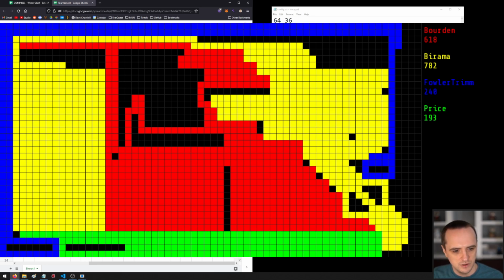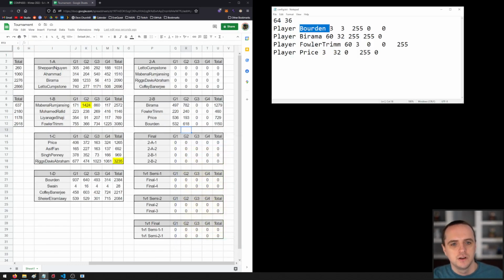Fowler Trim with the uncharacteristically low score there at 193. And Borden with the 618. But it's still anyone's game. Okay. So close that one. Let's just move everyone down by 1 again. That was a good suggestion, so we'll do it once more.